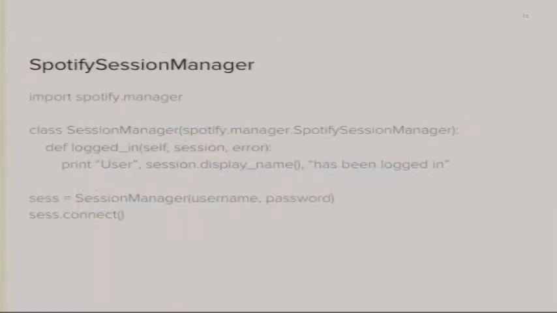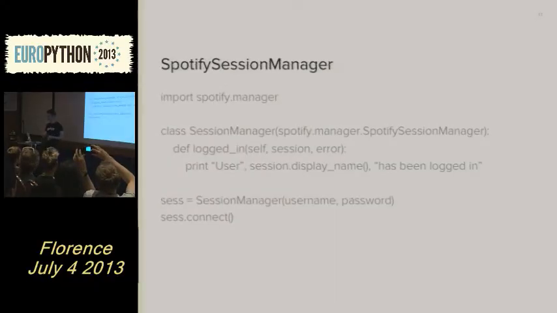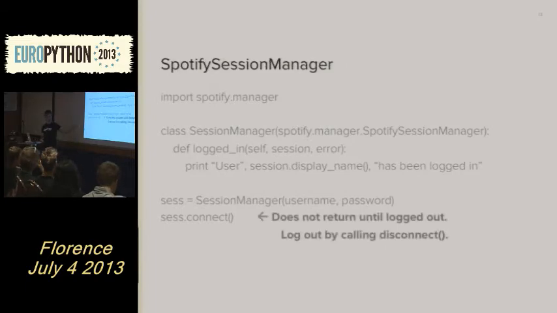Talking about easy to get started with, I will show you some snippets of source code. You don't have to type them. I won't ask questions about them later. So I just want to show you the session manager wraps everything in PySpotify. You create the session manager, connect to the session, and that will do the login. And from that point on, the connect doesn't return until you log out from Spotify. Everything else is handled through notifications or callbacks that you register. In this case, when the user is logged in, the logged in callback will be invoked.